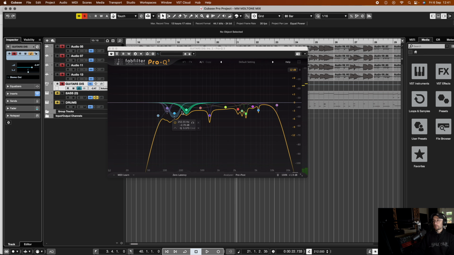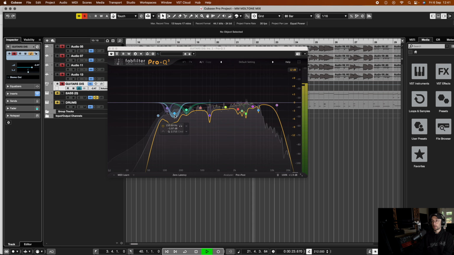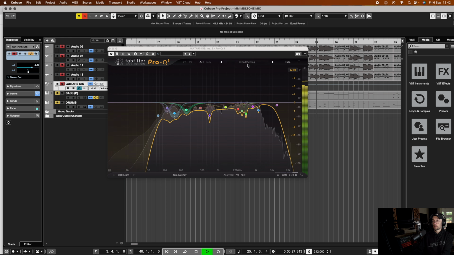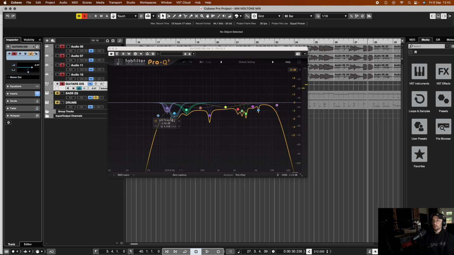So this area, this is all dynamic EQ. So this is doing the same kind of thing that the C4 multiband compressor is doing, but just more specific in the areas that I kind of saw as problematic. So you can see on the really woomphy, chuggy chugs, this area is really specifically a problem, and I'm also just kind of cutting it out at the same time as having it as a dynamic EQ. You can see it really kind of gets out of hand and it just kind of kicks in on some of those chugs.